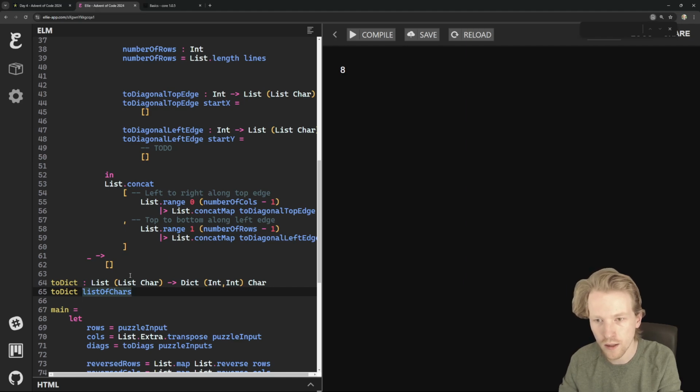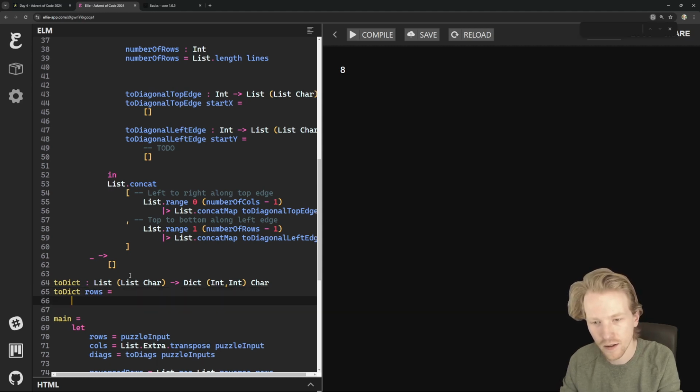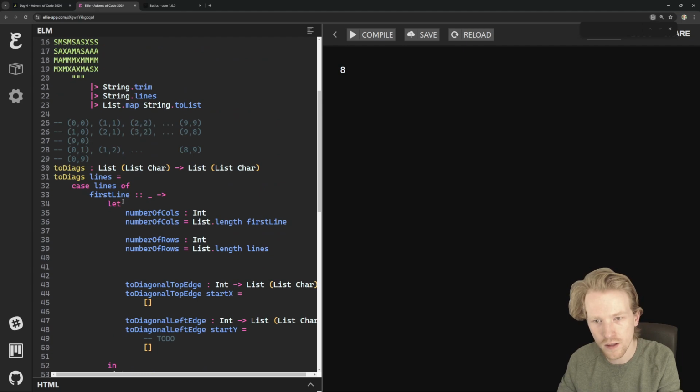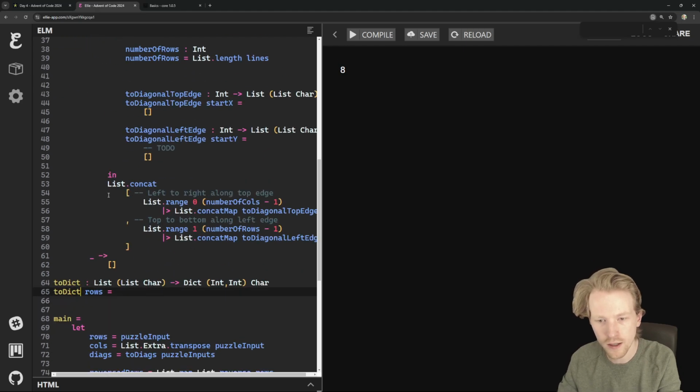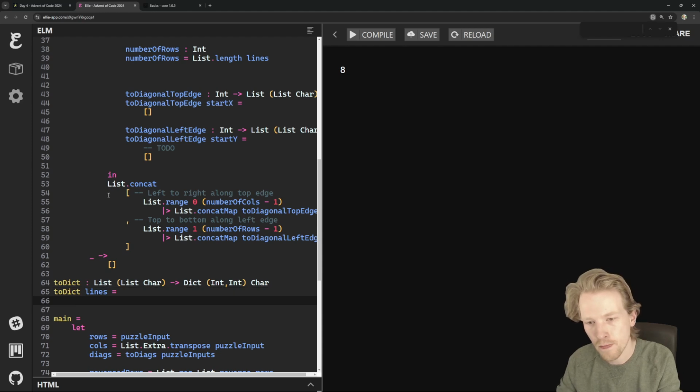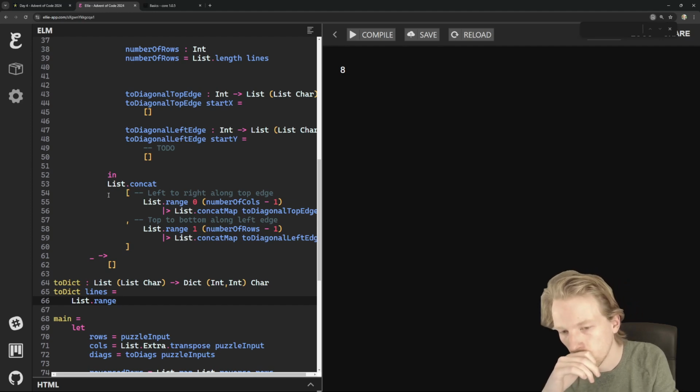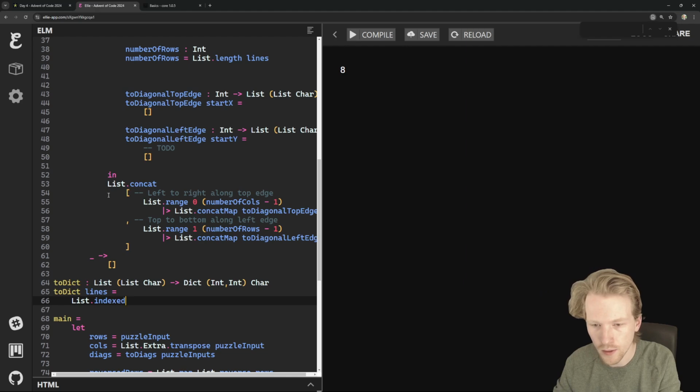I'm just going to call this rows again. Or sorry, this is the full puzzle input, right? These are the lines. Is that what I called it before? So list.range. How do I turn... list.indexed map, I think is the way to go.